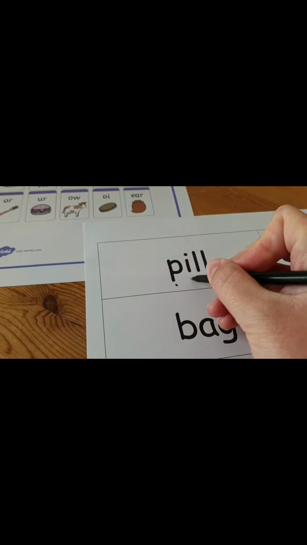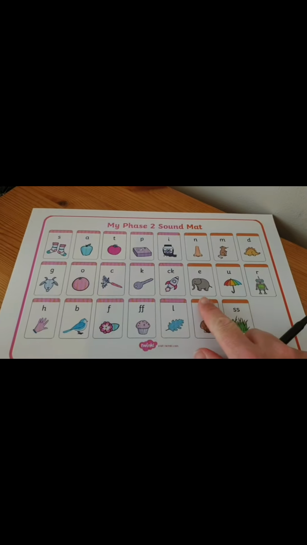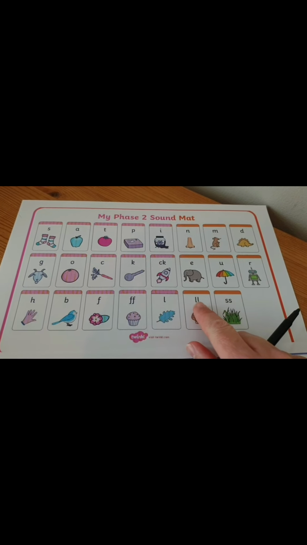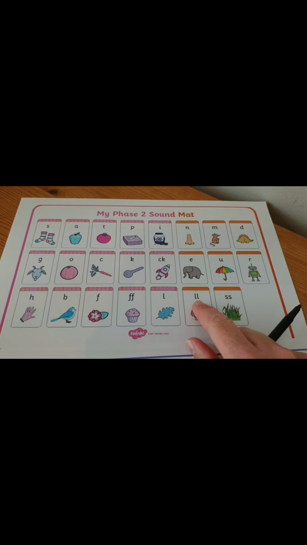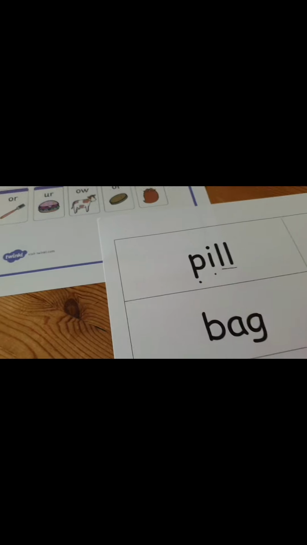Now the l sound here has got two letters in it. So I'm just going to check to make sure it is a digraph, which is again a sound that is made up of two letters. Just having a check. Oh, where is it? There it is. So I know that that is a digraph. It's made up of two letters. So I'm going to draw a line under that, or a bar. And that's it. I've put buttons and bars on the word peel. And that is dots and lines, or buttons and bars.